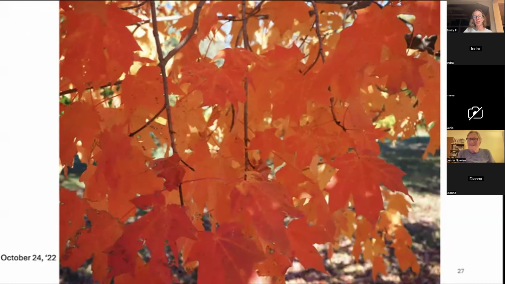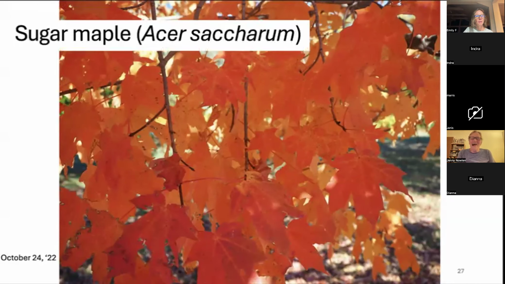Okay, people are starting to feel brave, and you guys are getting it right. This is a sugar maple. And here comes my sugar maple label. The one thing that you should know about this one, if you are out in the winter months, the twigs for this are brown, not red, and the buds are sharply pointed. They're the pointiest of all of the maples, which is kind of funny to say. I feel like I'm in Alice in Wonderland or one of those where you gotta have pointy shoes.